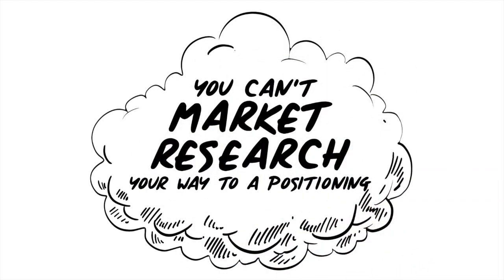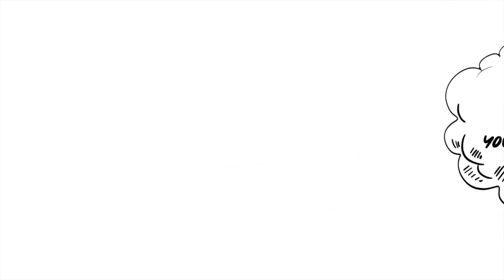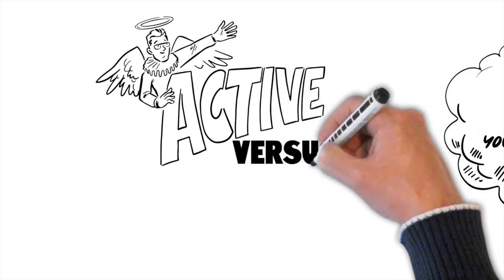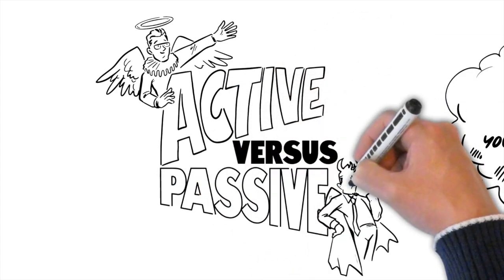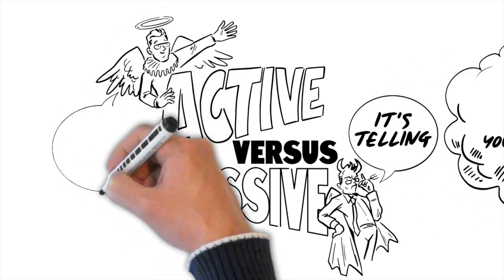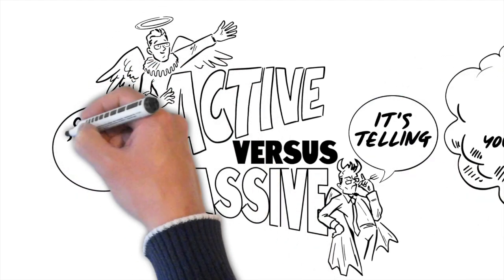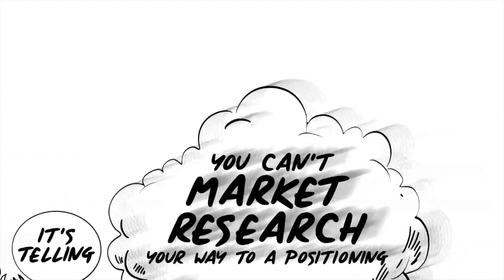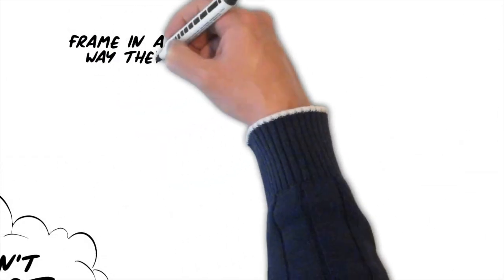It's because most agencies think that they can understand unmet needs by showing people a product profile. Short answer is you can't. Short answer is we want you to think about the idea of active versus passive positioning. Passive positioning isn't really positioning, it's telling, it's describing. Active positioning is really that choice of being something different than you'd get by default. And to do that, you need to think differently about it. You need to frame the expectations of your drug in a way that people do not expect.